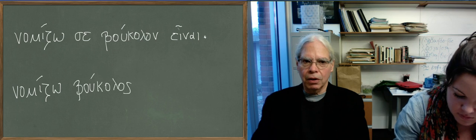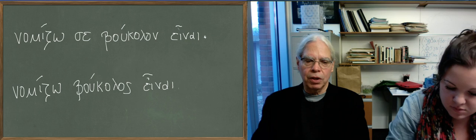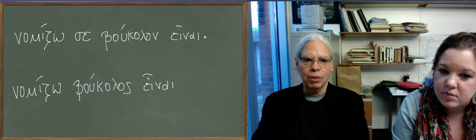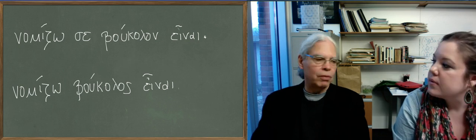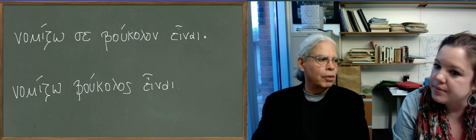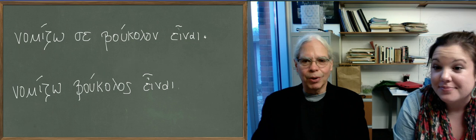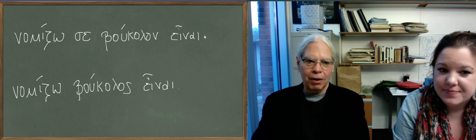And then the predicate is going to be a predicate nominative because the subject is the nominative subject of the sentence, right? That's why if we had a subject, it would be in the nominative case, because they're the same, okay? All right, does it make some sense? I hope so. So you have to be careful and watch out for this alternative. It doesn't happen that often, but it can happen.